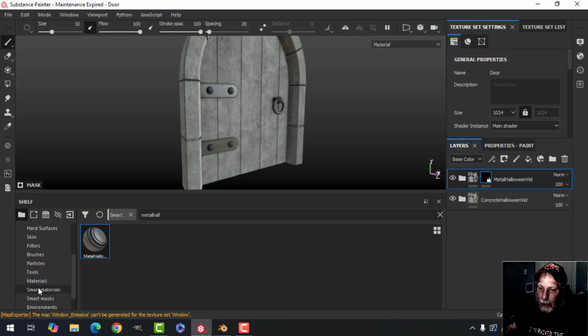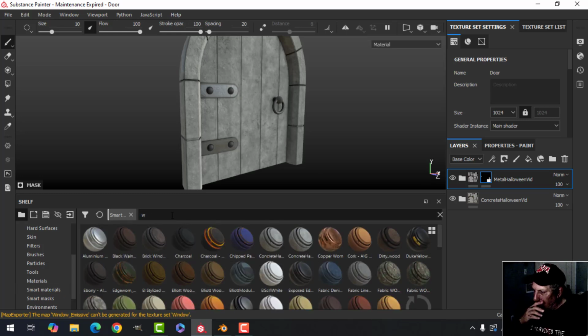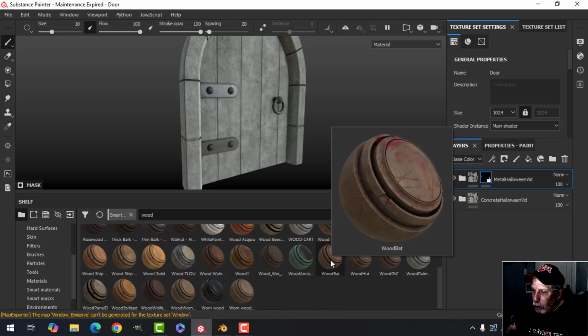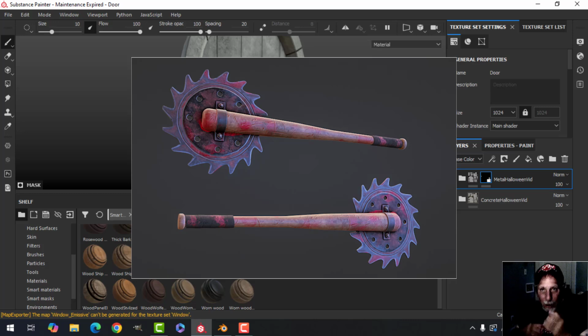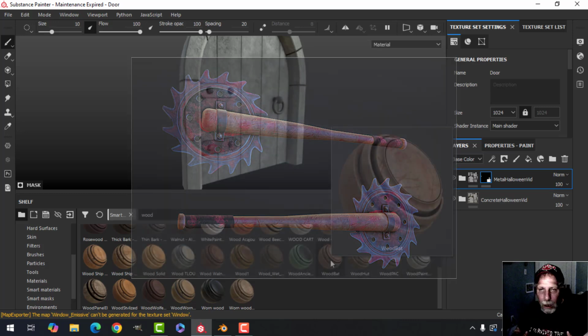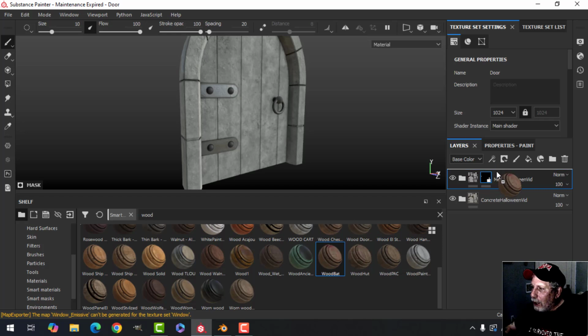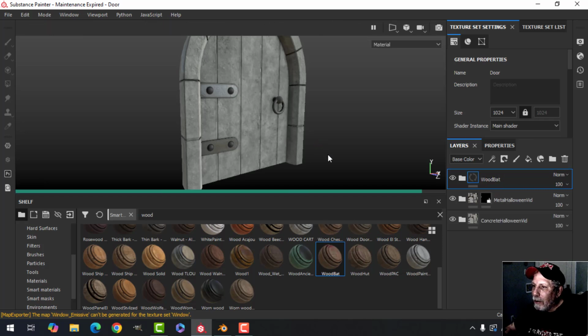I want to do some wood. Now, I'm going to look in Smart Materials. And there's a wood that I'm thinking of using, and it's this one. It's called Wood Bat. This is a wood that I created a while ago when I created a bat that had a saw on it and it was bloody. And I think it was for a challenge of like weapons or something. I'll see if I can find it and link you to that video where I believe I made this material. So it's just a smart material. You could try any of the woods, but I'm going to grab that because it's actually got the blood.